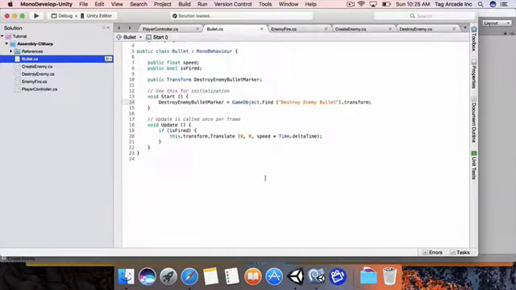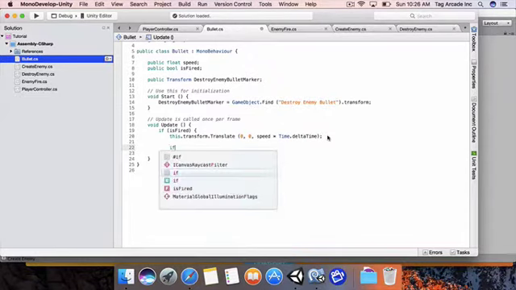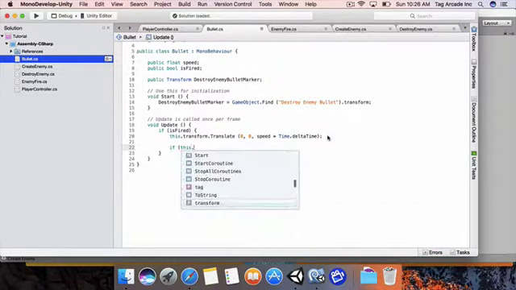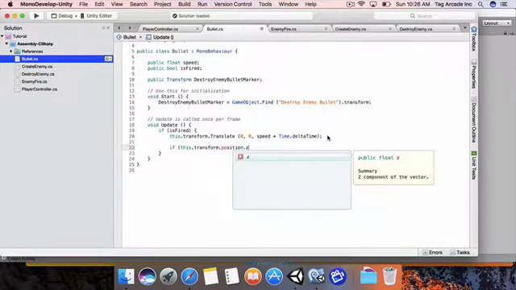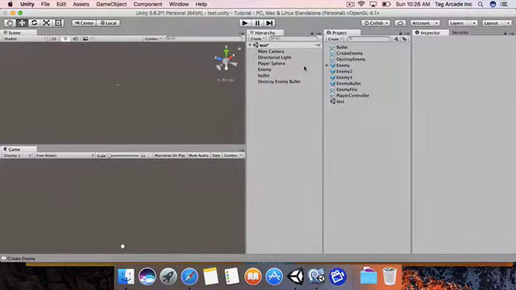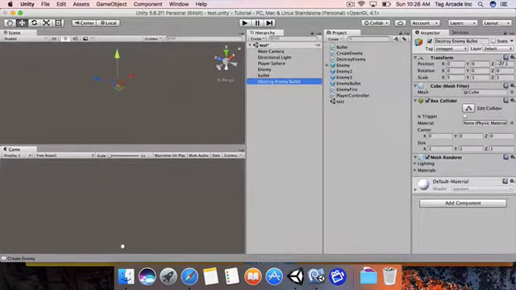So, yay, that works. The next thing we're going to do is if this.transform.position.z, okay, and the reason why we're putting z is because that's what we're tracking, the z position of this.